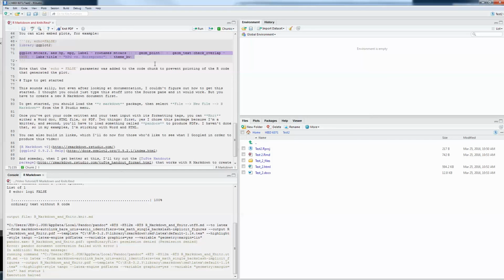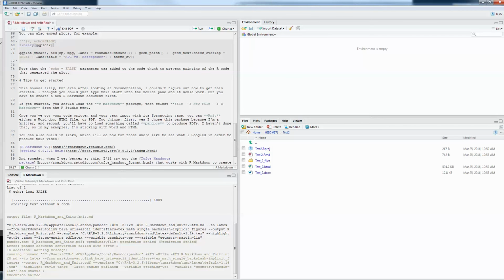We tried to create a scatter plot with some labels and tried to nudge the labels out of the way so we could see what was going on. The key to this one that I wanted you to see is when I see the plot, I don't really care about the R code, I just want to see it. So the important part here, when you put in your R command, you put in your chunk, if you say echo equals false, then you're not going to get the commands themselves echoed to the document. You're only going to get the results.